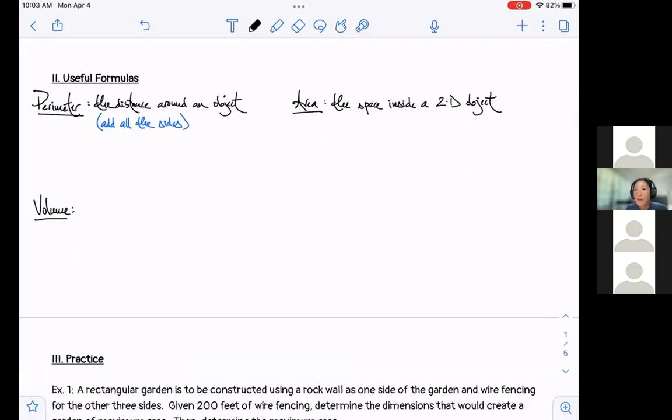Great, all right. So let's think about how we could describe volume, okay? So again, let's take a short period of time, think for ourselves, and type into our chat what we think volume is conceptually. All right, so take a moment to do that, and then we'll go back in and fill in all these formulas, okay? Because as important as it is to remember the formulas, it's also important to think about when am I going to use which one, okay? So we're typing, what is volume as a concept?